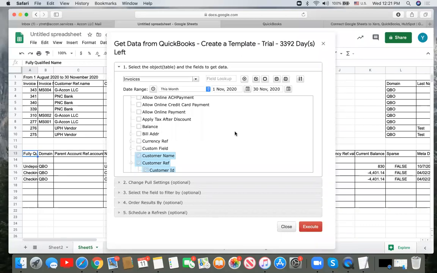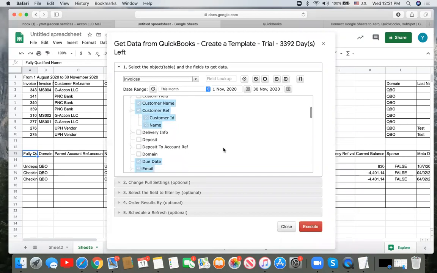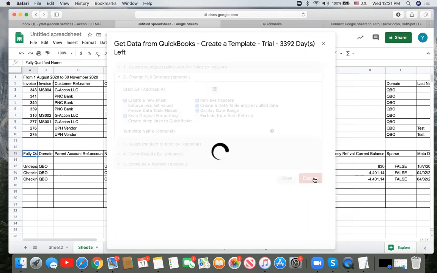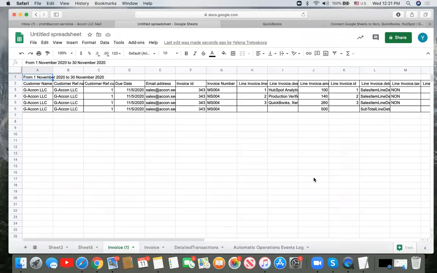But why are we doing this? We need to get headers. So this is the whole idea. You can do it manually, no problem. You can do it by yourself, whatever you feel like. But for me to show you, this is the easiest way to do it. So basically, I pick up all these attributes. I will open a new tab for this, and I don't need any filters. I just want to get the structure. So I execute it. So this is my execution. I don't have much data, so I have a couple of records.